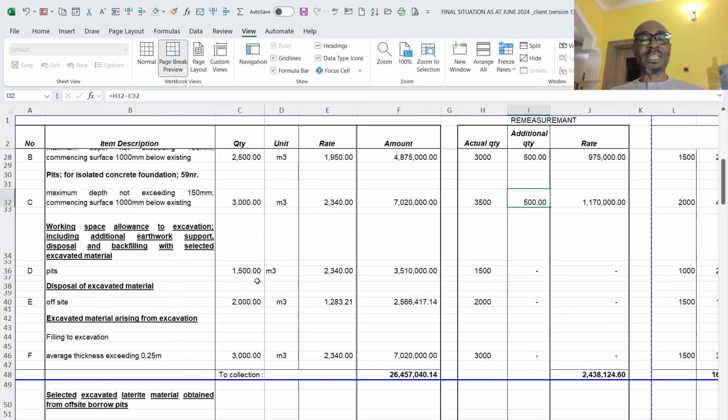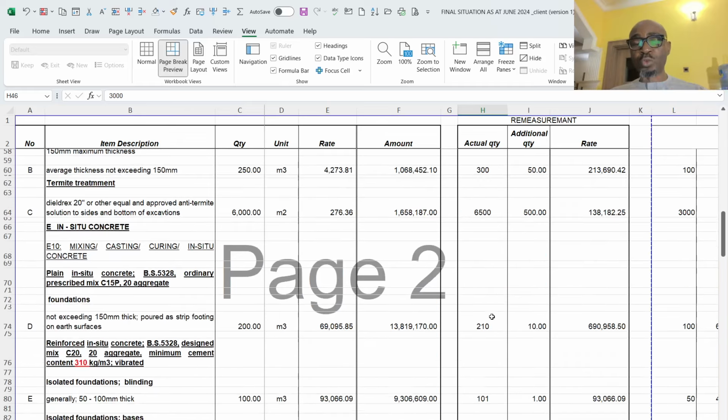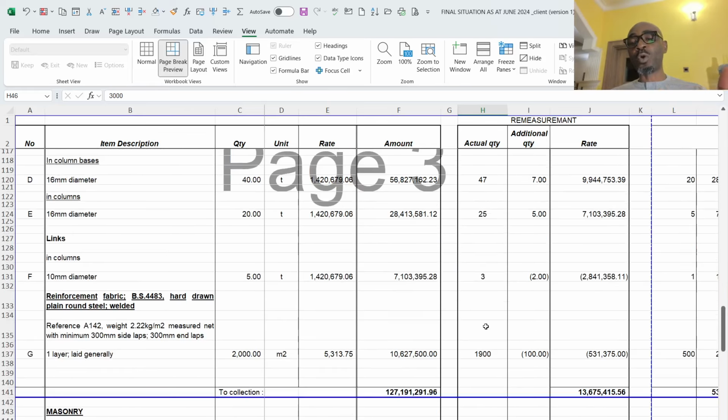As you can see in pit excavation, it is 1,500, and exactly 1,500 is what I measured. For backfilling, it is a 2,000. For backfilling arising from excavation, it's a 3,000. So there are no figures here because the quantity corresponds. Also, I did that all through, and I now concluded.